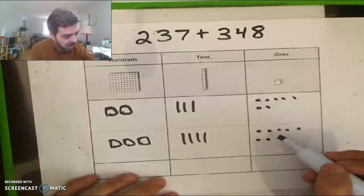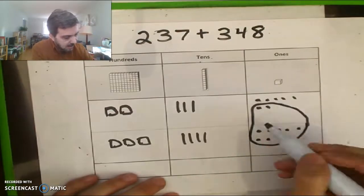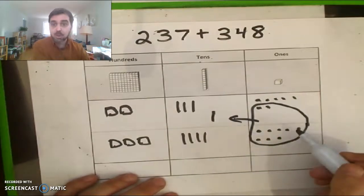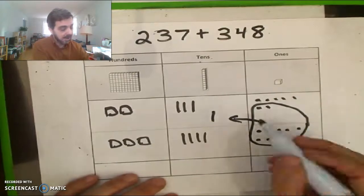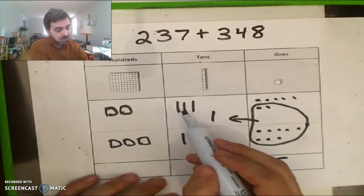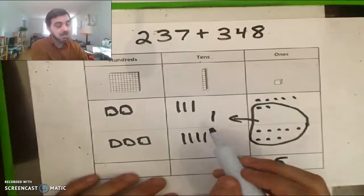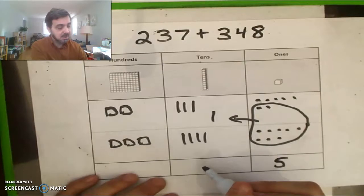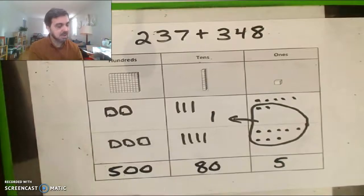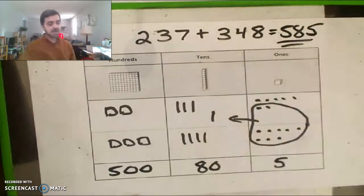So I'm actually going to grab these 8. I'm going to circle these 8 and these 2. That makes 10. And draw an arrow over here and add another 10. So that's how I want you to do it when you do these. So now when I go to add up, I see I have 5 ones left over. I have the 3 tens plus 4 tens is 7 tens plus the extra 10 that we just regrouped. So that's 8 tens or 80. And over here we have 5 hundreds. So we have 585. Okay, and there's our answer.